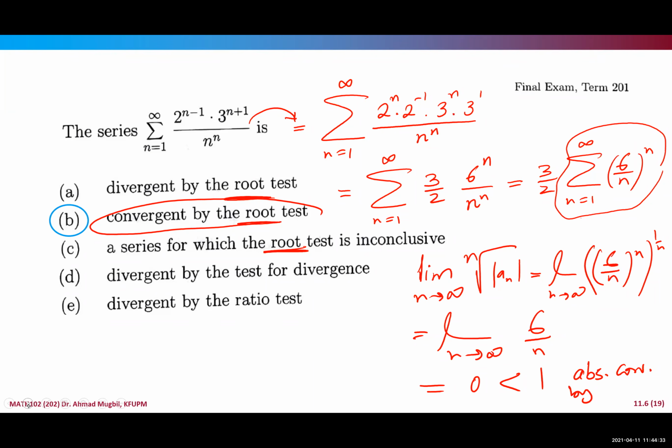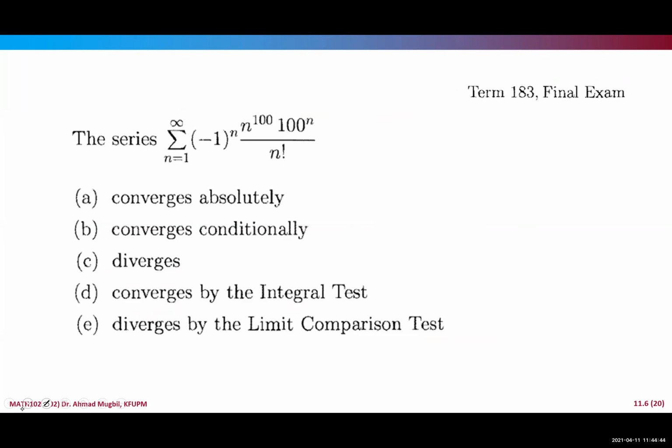It is convergent, not divergent. I don't know why 10 students or more say that it is divergent by the root test. Make sure, ya shabab, it is about limits. Be careful. Let's give you another chance. Yalla, solve this one, ya shabab. Let me launch a new polling. So now you have a new polling.